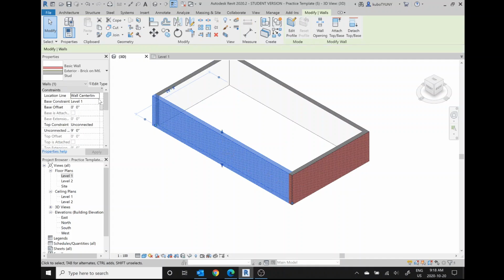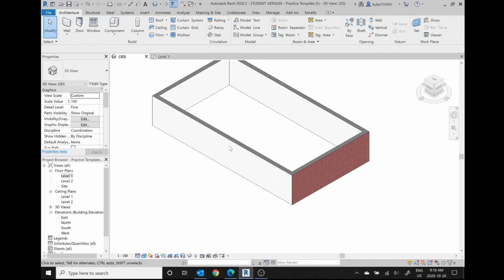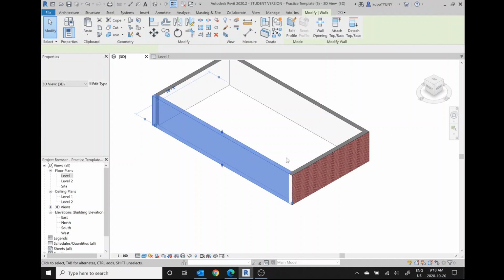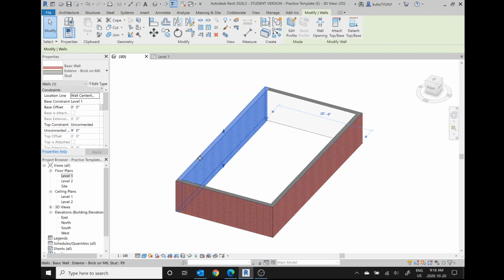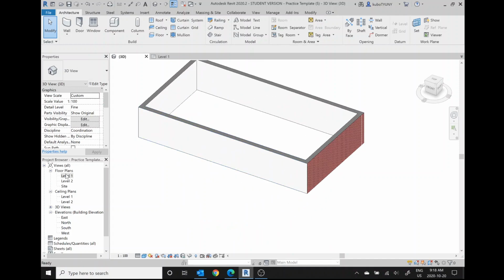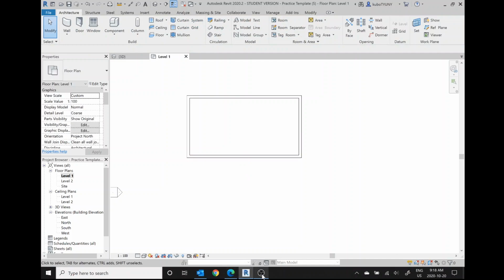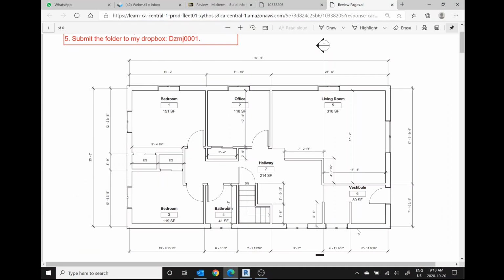Okay, because what I was worried about, let's go back to level one, is that something like this might have been the case where this wall, the brick is facing on the inside, which is what we don't want. So, anyway, it was the correct way. If it isn't for some reason, now you know how to flip it. And let's proceed. So we've got the main walls on the outside. So now I'm going to start drawing the walls on the inside.